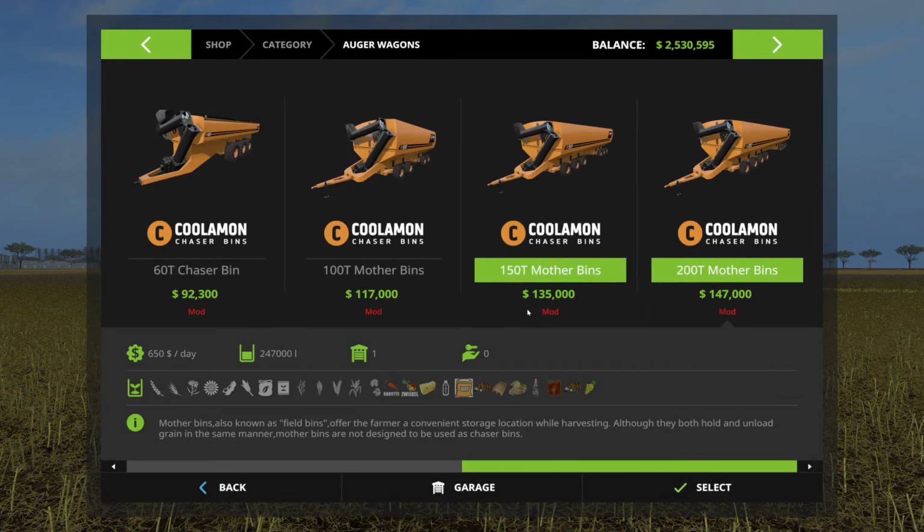Now, this is where it gets a little bit confusing. These are called mother bins. There's a 100-ton, 150-ton, and a 200-ton. And I don't know if I mentioned it in the first episode, I think it was. I mentioned that I wasn't going to use the mother bins. Okay, so it's a little confusing because if you actually look at the implement, they all say mother bin. Even though, and look, see, the mother bins are even called chaser bins.